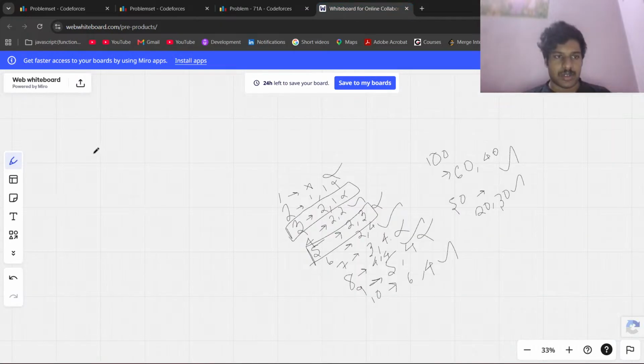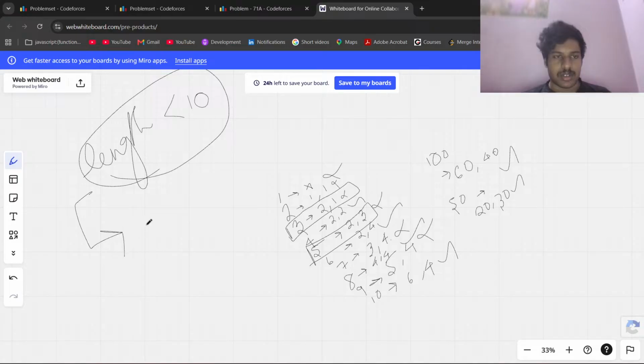So first, we have to check the size, that is the length. If length is less than 10, we don't have to do anything. Print the input as it is, whatever it is.